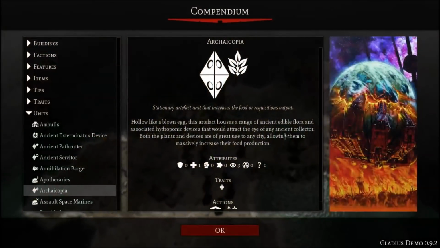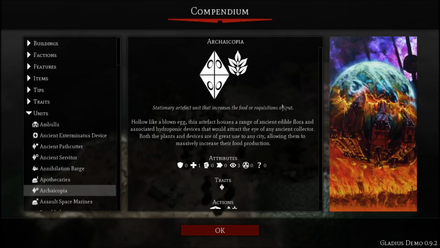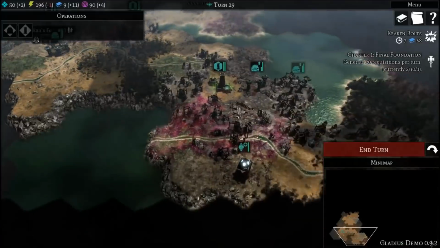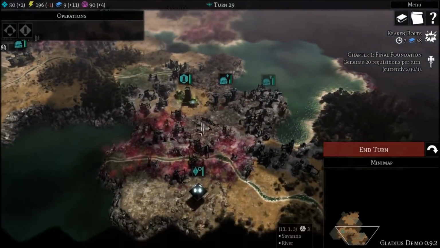And let's see, we discovered Archicopia. Hollow like a blown egg, this artifact houses a range of ancient edible flora and associated hydroponic devices that would attract the eye of any ancient collector. Both the plants and devices are of great use to any city, allowing them to massively increase their food production. So that is this guy up here. As opposed to the one we discovered down here, this is an ancient servitor which boosts production.